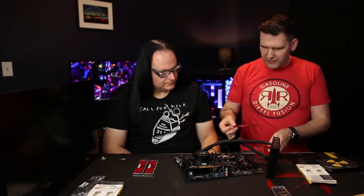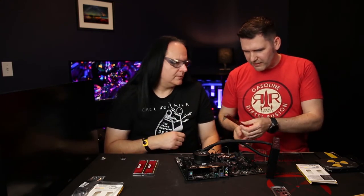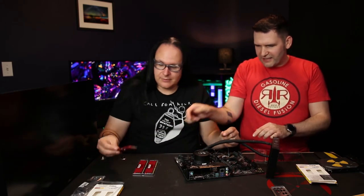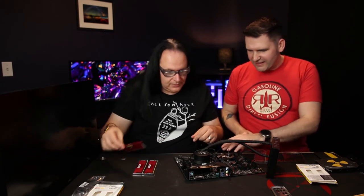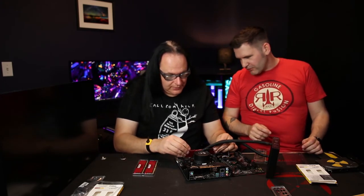So let's put these in. And you'll notice that they are keyed. So why don't you go ahead and just pop those in one at a time. First you've got to open up the clips. They don't open on the other side. This one's fixed on that side. That's fine. And make sure it's lined up the right way.